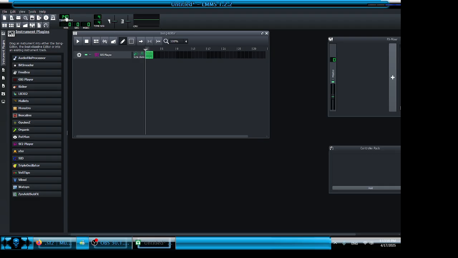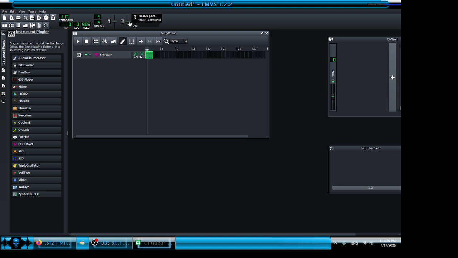You got your tempo. This you drag up or down depending on whether or not you want to change it. Time signature, same deal. This changes the volume of the whole thing, and this changes the pitch. So regular sounds like that. Turn it down a couple notes, sounds like that, and it does the same thing.